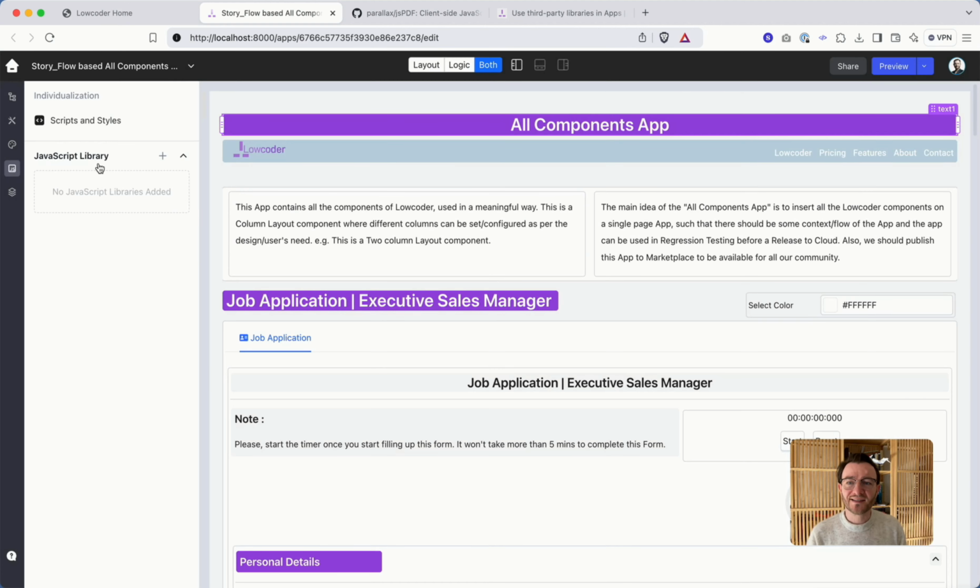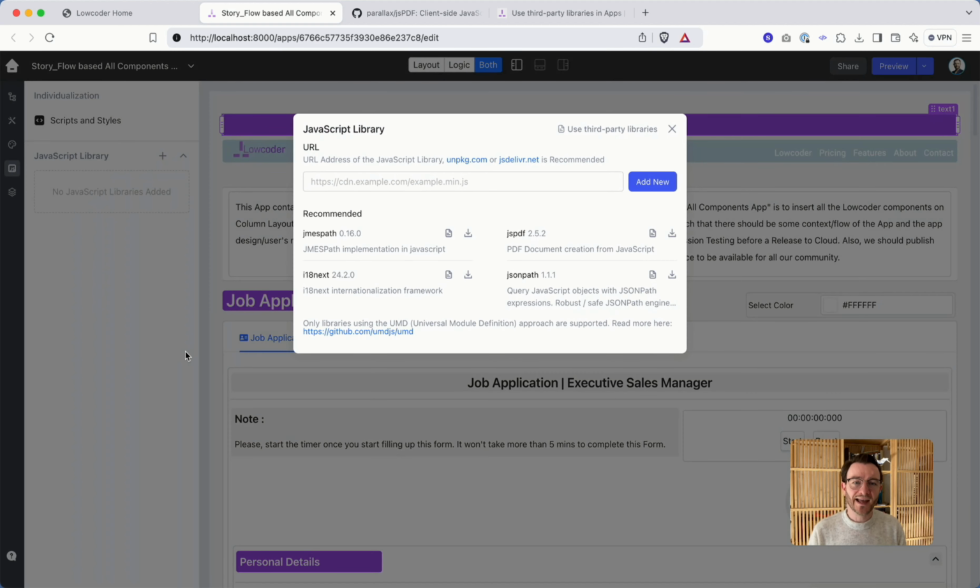If you want to extend the Lowcoder app that you build by JavaScript libraries, you can click here and you can just add some of the libraries that are available online. I say some because you will find out it's a bit of trial and error. There are hundreds of thousands of possible JavaScript libraries and we cannot test them all, it's clear. So we also see by trial and error if this or that library is actually working inside of Lowcoder.